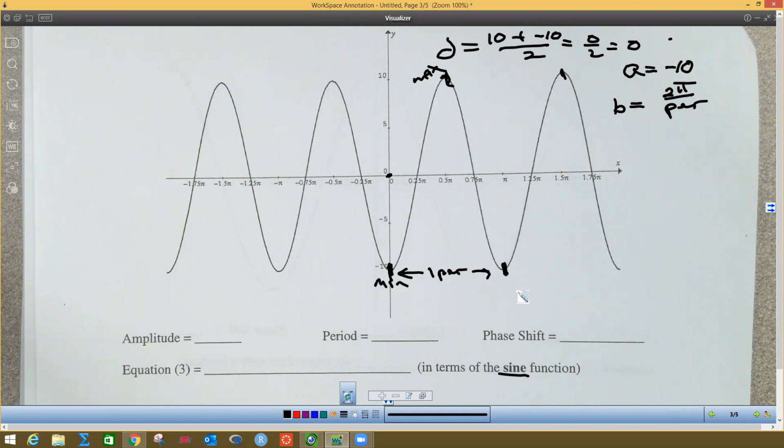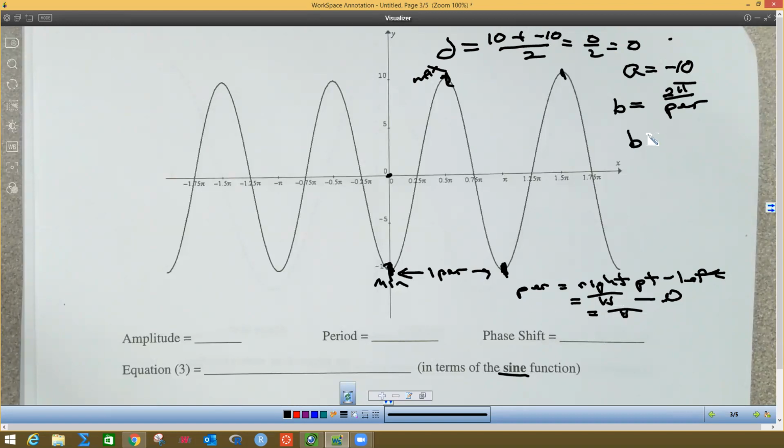Okay? So to get the period, you're going to take the right point minus the left point. So what's the right point for this x value? What's the x value for this bottom right here? Anybody tell me? Looking at the graph, what's the x value for right here? Pi. So we're going to go pi minus, what's the x value for this min? What's the x value up here for this min? 0. What's pi minus 0? Pi. So period is pi.